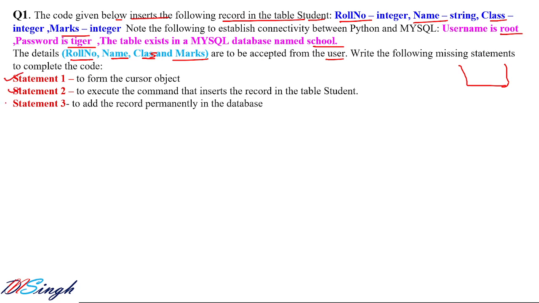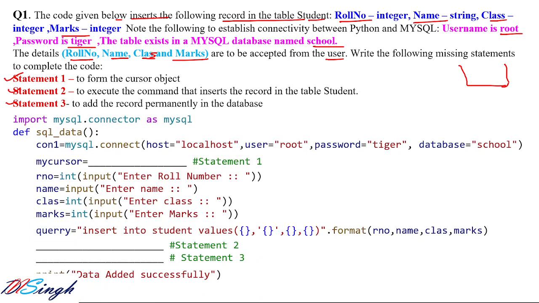Then they have given three statements where you need to write the code, and the code will be provided in the question itself. So import mysql.connector as MySQL. This is the module which we are importing, where the functions that are used inside the code are defined. The connect function is defined inside the connector class of the MySQL package. What we have done here is create an alias for that whole thing. We need not write mysql.connector everywhere; rather I can write MySQL directly.